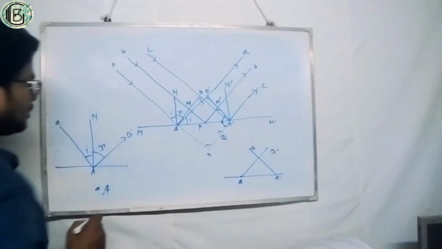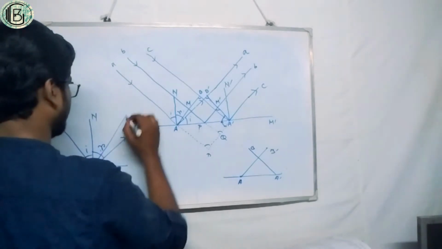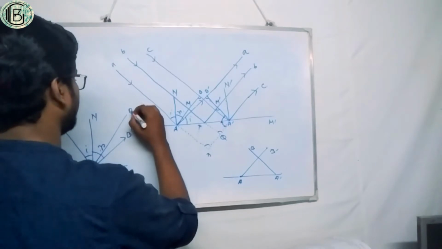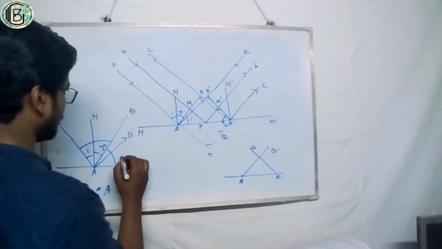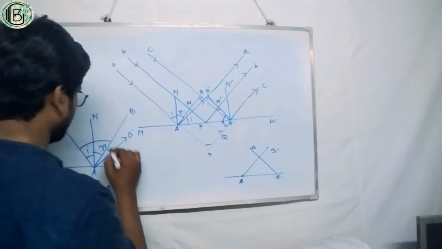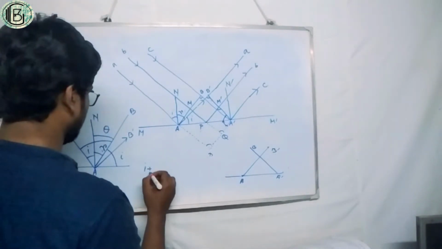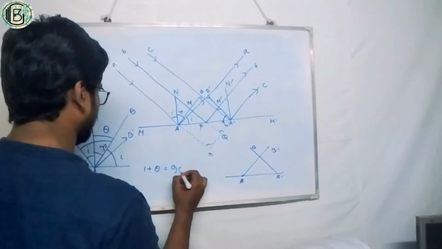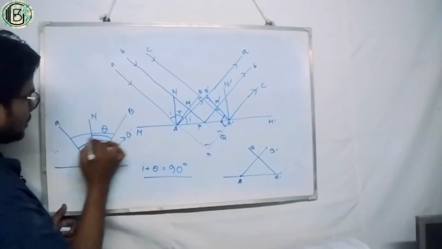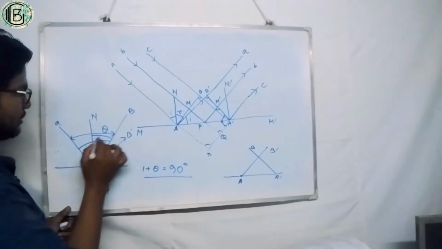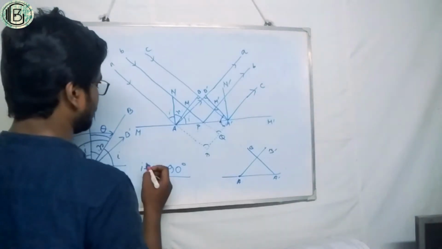Now, as you can see, if this is I, we're taking another ray, we're drawing a normal here, and the normal is B. So this angle should also be I, because if this angle is theta, then I plus theta equal to 90 degree here, according to this portion also, I plus theta equal to 90 degree, because here AB is the wavefront, so that wavefront should be 90 degree. So I plus theta equal to 90 degree.